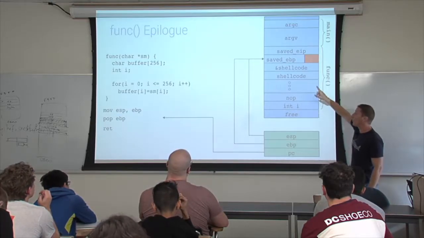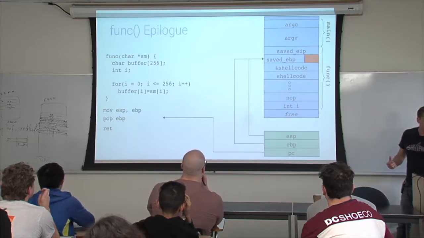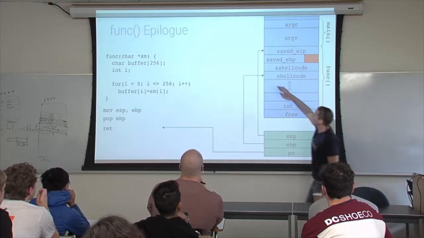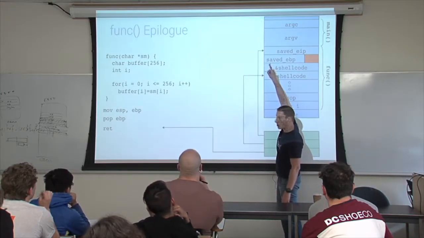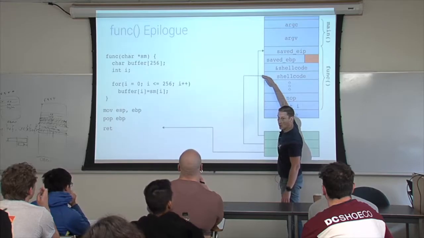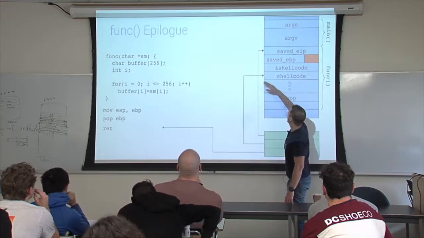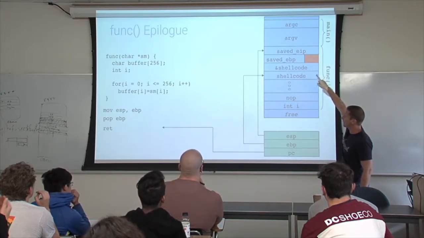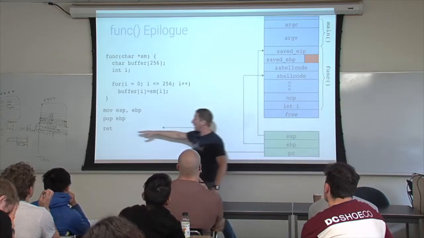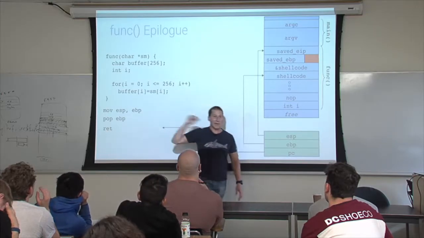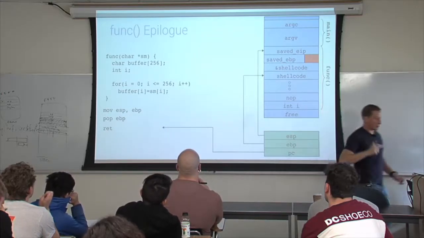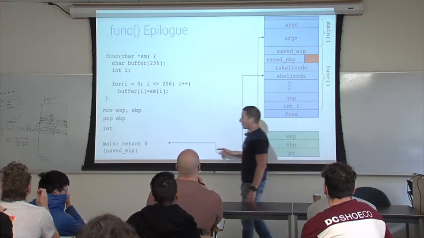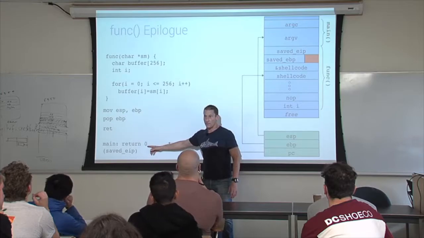So this is the cool moment where the attack really takes place, because now you see the EBP, instead of going up there where it should, is right here where we control it, and then we return, okay, losing the saved EIP. So the first return from func doesn't execute our code, it goes back to main, whoever called us. You can see there is main, and then main eventually will return to 0.